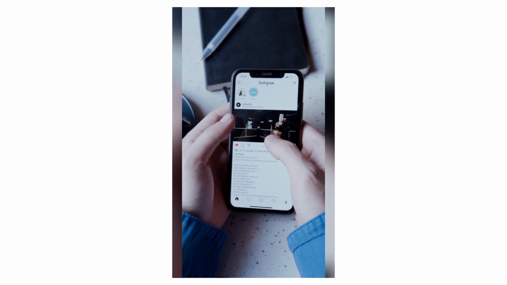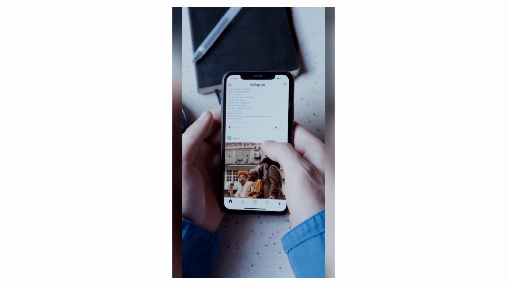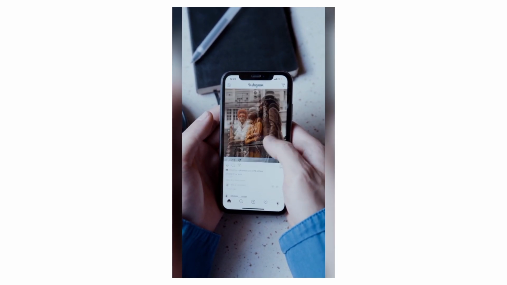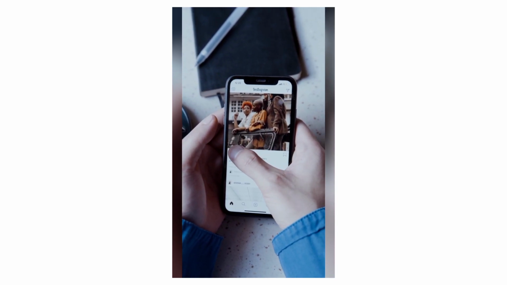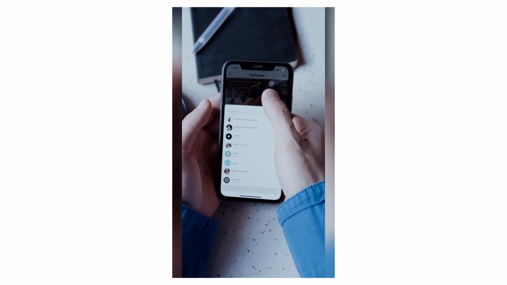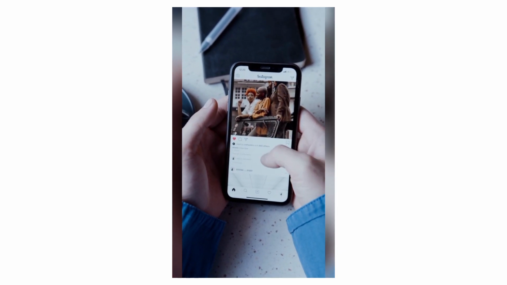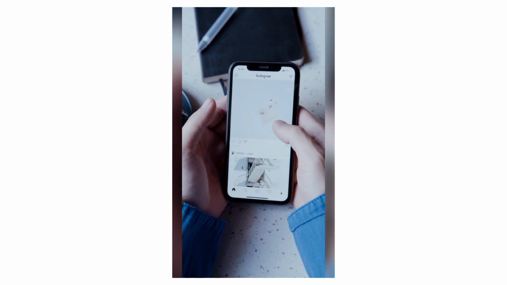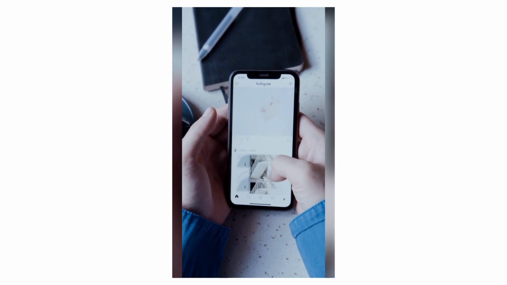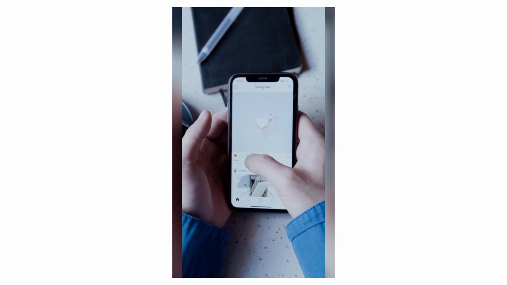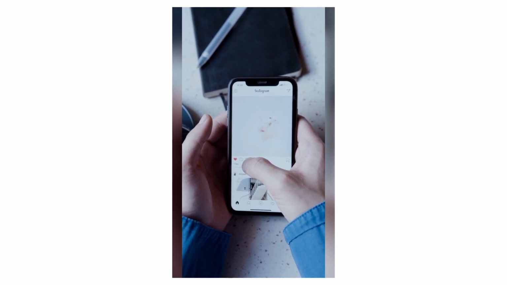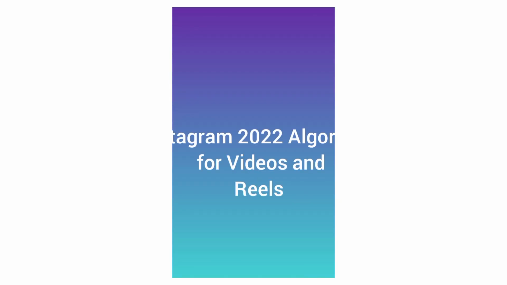The previous year, Instagram had a different algorithm. If you are still using the old method to grow on Instagram even now, perhaps you won't be able to grow that much. The reason for this is that Instagram has changed its algorithm in 2022 because of the increasing competition between different platforms. To help you increase your audience and business, we will be discussing this algorithm with you.